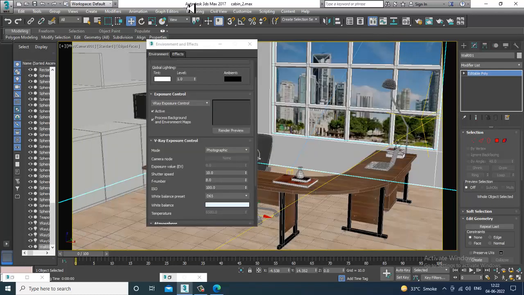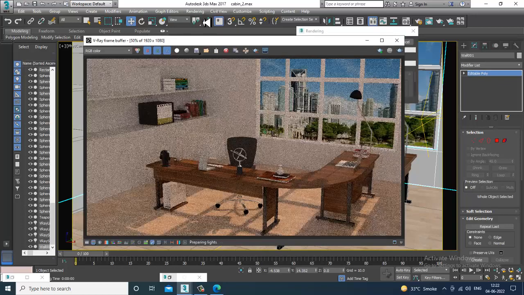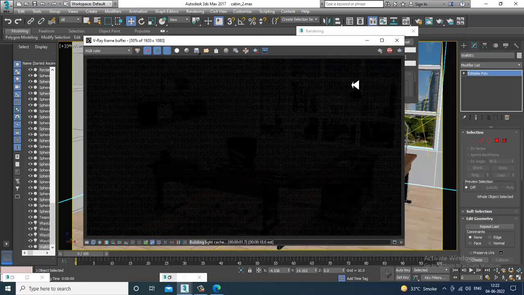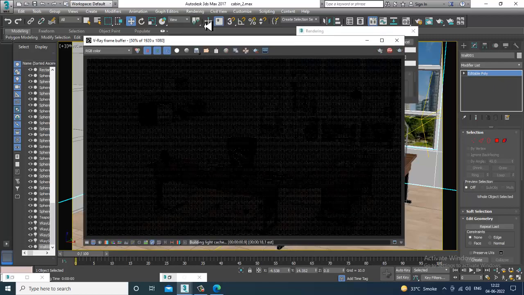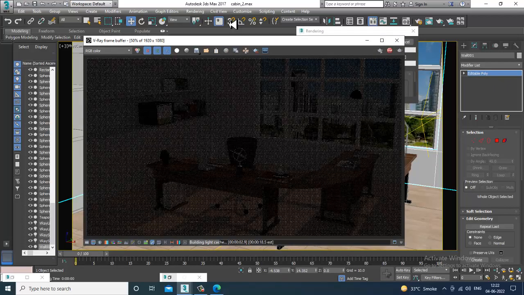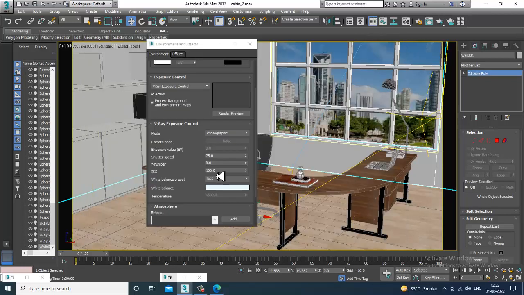I'll again go into this. If we change this, okay, make it as it is, increase this, render it. I think we'll keep this as 10 over here.